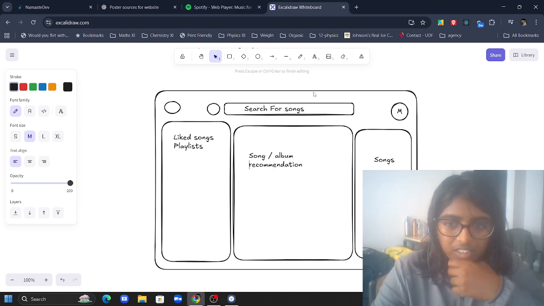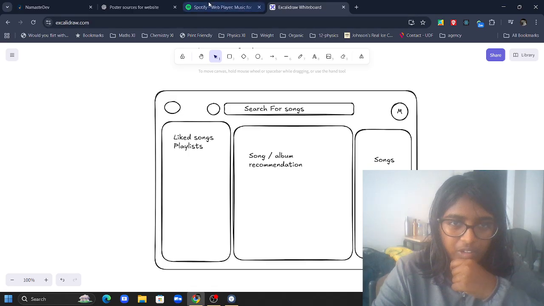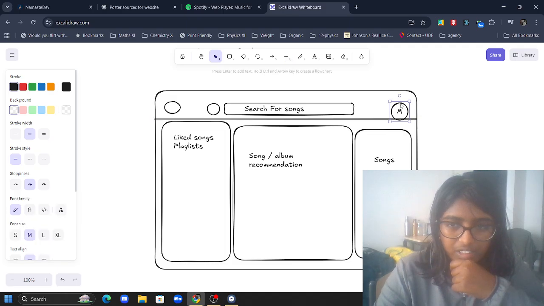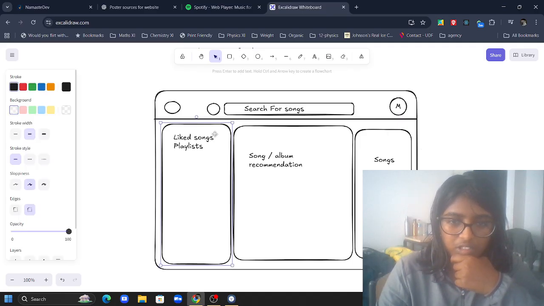So this is what we are going to build today, and building this wouldn't take much time, right? If you want to break it down into smaller parts, this would be our header. We'd first design this header, and then we'd go to this stuff.